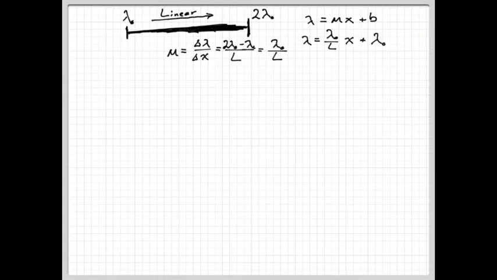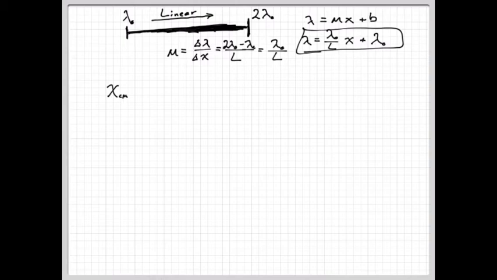Now, in some problems, you'll be given the density function, so you won't have to do these kinds of steps that we've done here. But I've seen a problem like this on the AP exam, where all it said was the density increased linearly from one end to the next, and you had to develop the equation yourself. So that's why I did this example. Okay, so now we're trying to find the center of mass. So we're going to write out the formula.